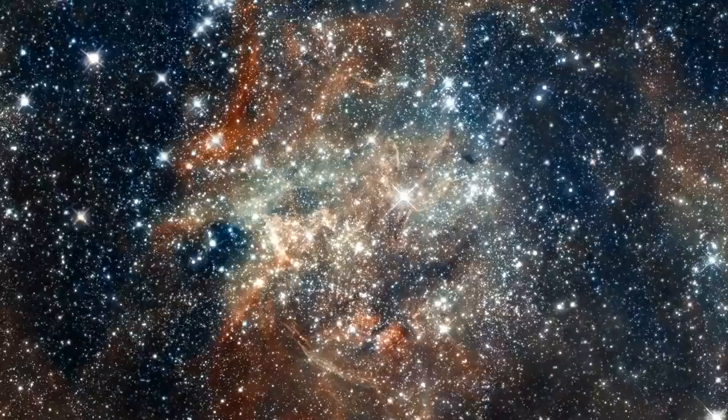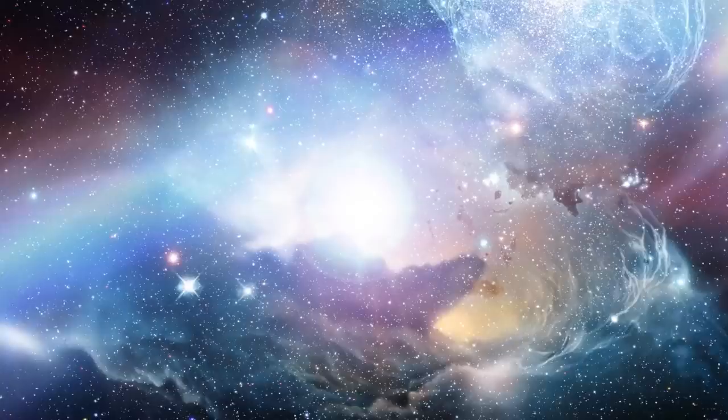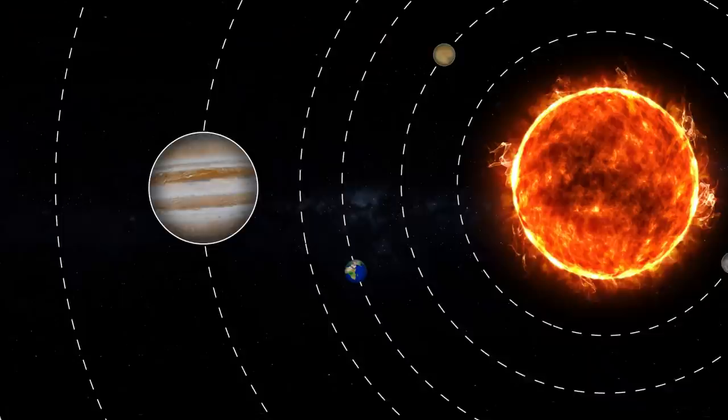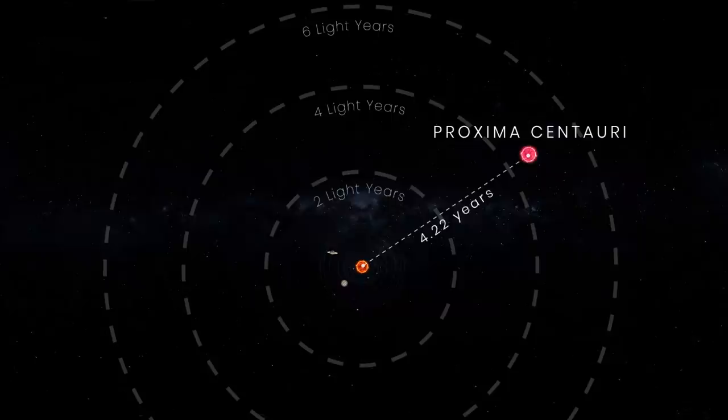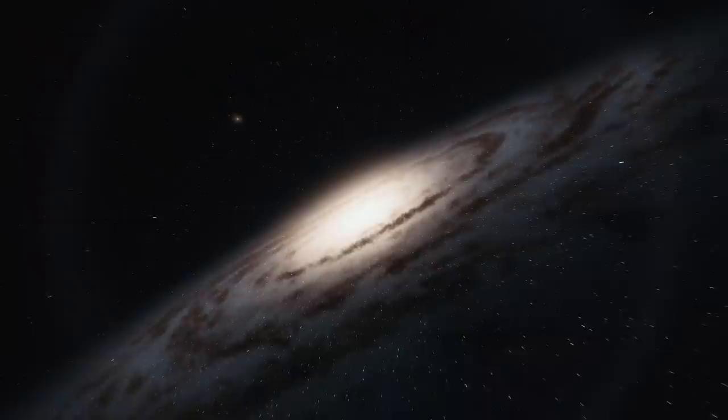But what happens to the planets and stars when they merge? If everything happens according to the first scenario, then no explosions of stars will happen. The merging speed will be too slow, and the distance between the stars will be enormous. For example, the closest star to the Sun, Proxima Centauri, is 4.22 light-years from Earth. This is 277,000 times the distance from the Earth to the Sun. With such a huge distance between objects, the likelihood of a direct collision is extremely small. Of course, isolated cases may occur, but they are unlikely to affect our solar system.